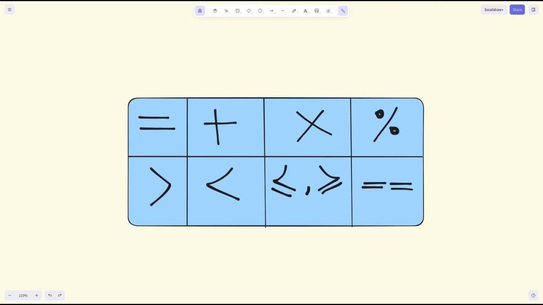Welcome back. In the last video, we learned how to store data. Today, we learn how to use it. To build a real app, your code needs to be able to do math and make decisions. We do this using operators. You already know the basics: plus, minus, multiply, and divide.